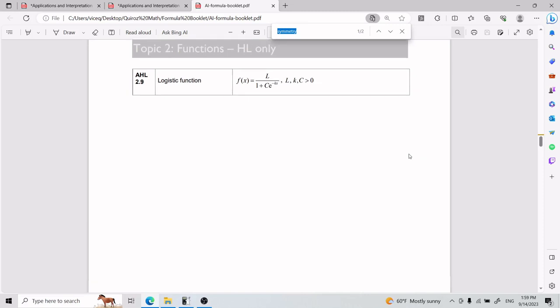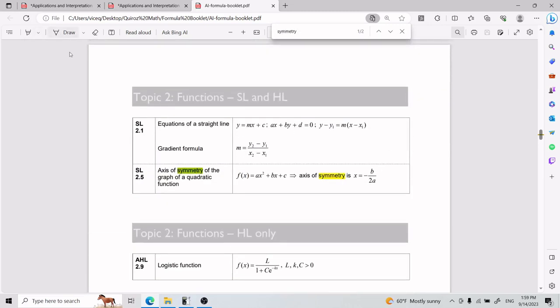It is right here on page number five. So, axis of symmetry, as you can see here, is this. What it's basically saying is that if you have a parabola, how do you know it's a parabola? Because it's squared. If you have a parabola, your axis of symmetry is going to be x equals negative b over 2a. What is b? What is a? a is the one that has x squared next to it. b is the one that has a single x next to it. And c is the one that's alone.